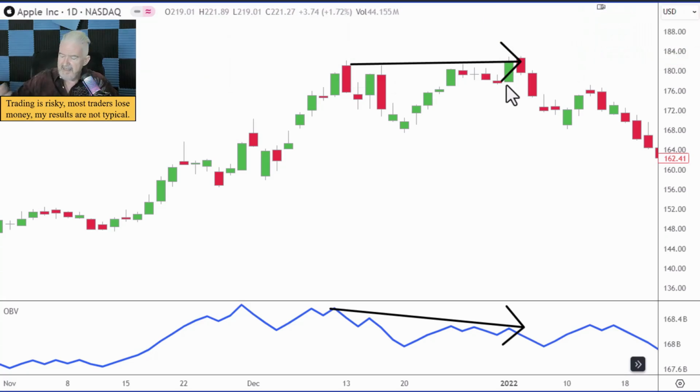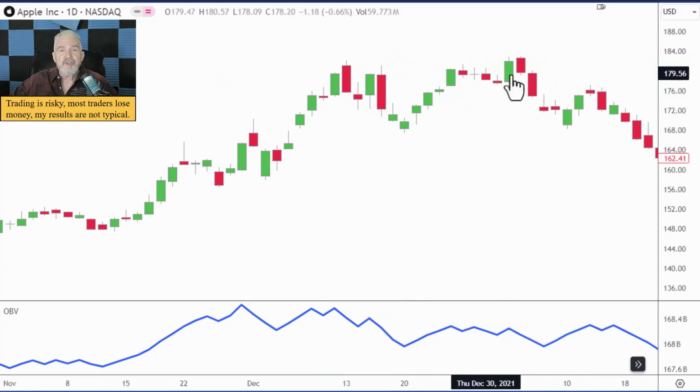So that's showing, again, that yeah, the market is maintaining its same price levels, but there's a shift of supply and demand. So not as much buying now and more selling. And that, man, that's an insight into the market that, by the way, the price action isn't showing you. And that's what we want with an indicator. We want an indicator that's showing us something that price bars don't show us.